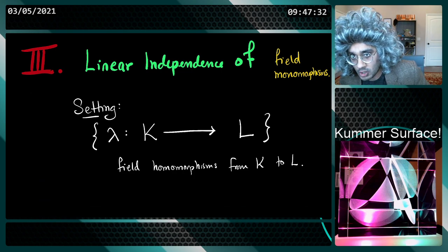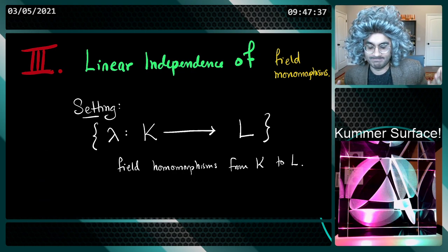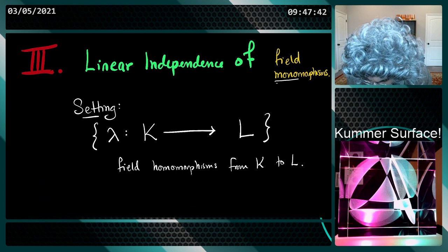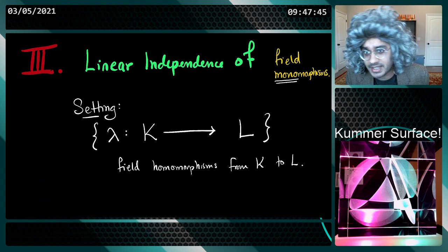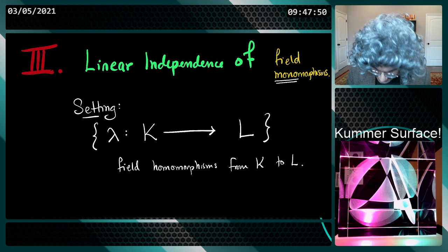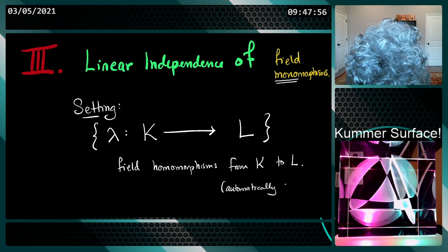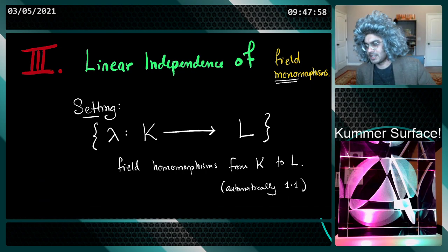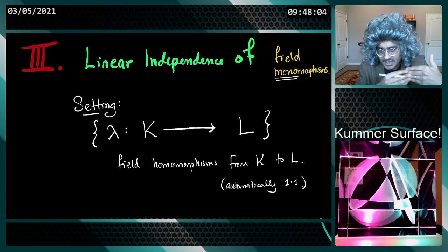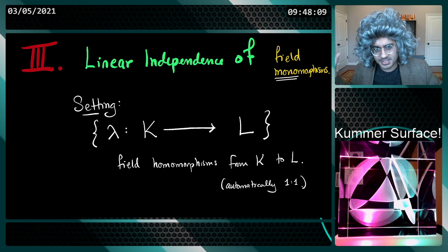Now remember, a homomorphism of rings where the domain is a field is always injective. So that's why the book is always using the word monomorphisms. It's just emphasizing that, hey, these are injective maps. These are one-to-one, always. This is automatically one-to-one. So really, you're studying the ways of embedding K into the target field L. That's what this set represents. It's just a set of ways of doing that.